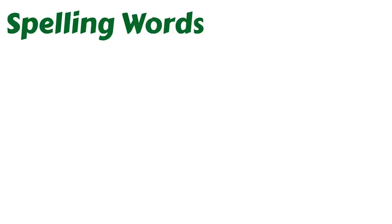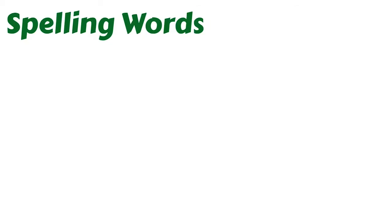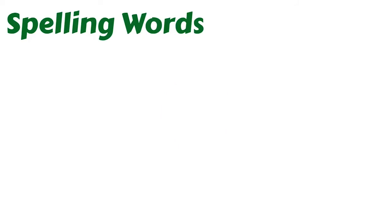When we do our spelling words, we'll want to see if you can sound out and spell the word before you see the correct spelling of it. This week the sound that we're learning is OI, as in the word coin. That OI sound can be made with OI, which is how we make the sound if it's at the beginning or in the middle of a word, or OY, which is usually the spelling at the end of a word. So when you hear that OI sound, always remember two letters — OI, like oink, the sound a pig can make, or OY, such as boy. Pause the video after you hear each word until you're ready to hear the next word.